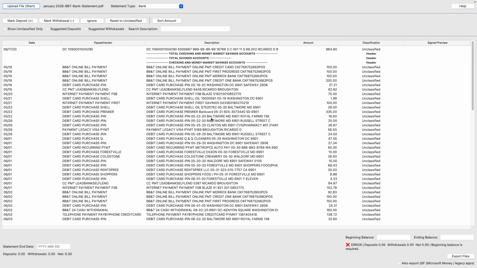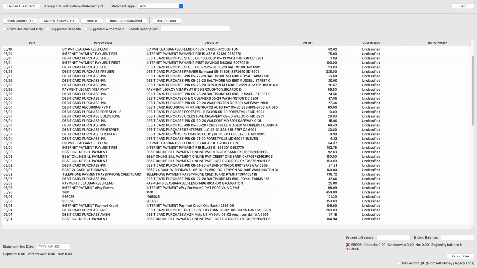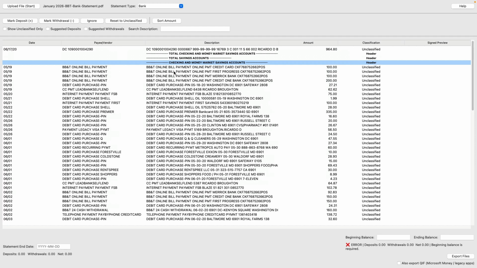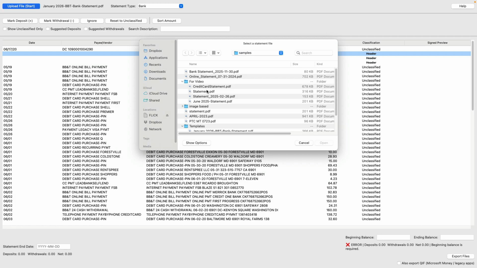Another thing before I go and do an actual statement, these headers that are here, these get imported directly from the statement. These are never included in the export. They're always ignored by default, so you don't have to worry about those. But I put these in because sometimes statements will have multiple accounts, and I'll do one of those later in the video. But just know that that is to give you a visual representation of possible different accounts within the same statement. So I'm going to go through an official statement here and categorize it.